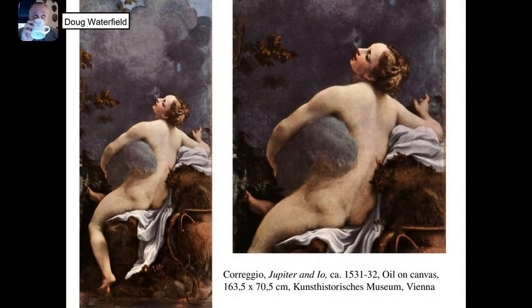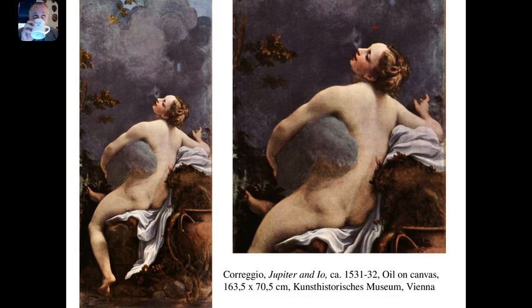Here's another Correggio, and we can kind of see a little bit of that Baroque idea of interchanging subject matter. You can paint either pagan or biblical subject matter with an equal sense of care and attention to detail. It's another image of ecstasy. It could be spiritual ecstasy or physical ecstasy. In this case, we have Io being seduced by Zeus or Jupiter in the form of a cloud. And I always kind of like this because it's such a strange thing. How do you paint a cloud seducing a woman? And yet Correggio's done it.